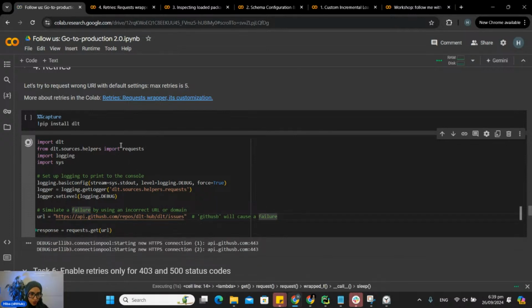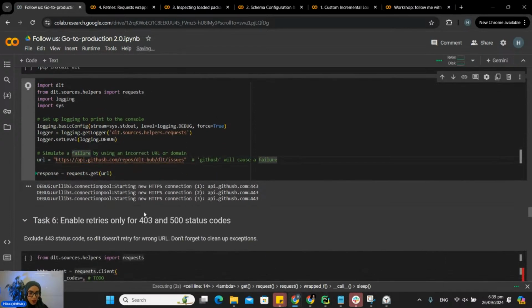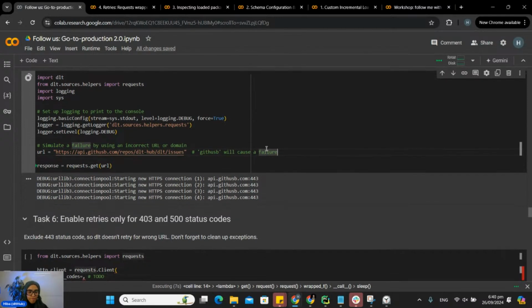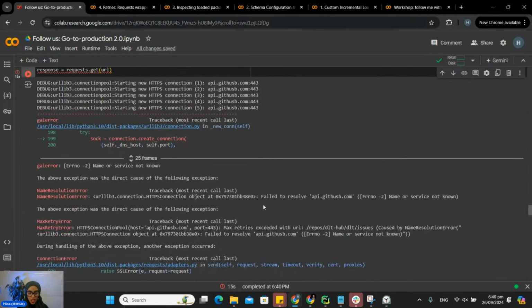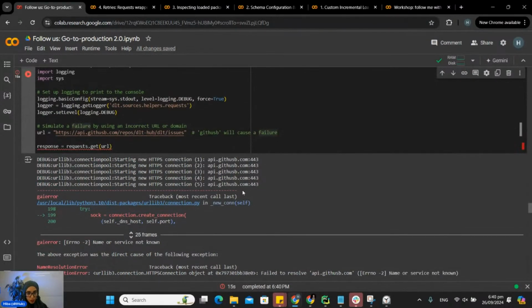And we see that we are using the request wrapper here. So it is trying 4 times. And it retries it 5 times before giving up, just as we would expect it to, because that is the default behavior.